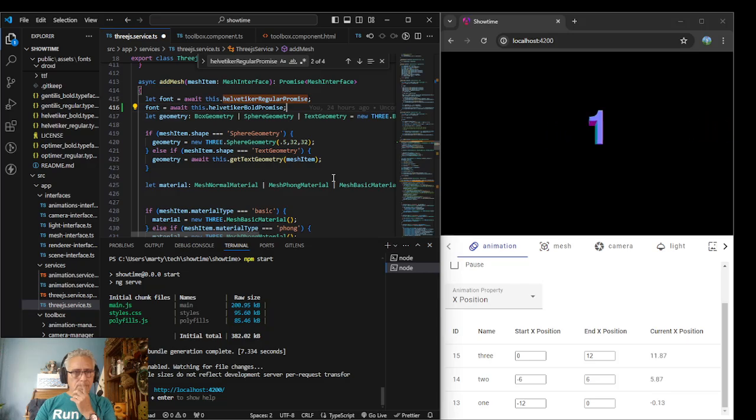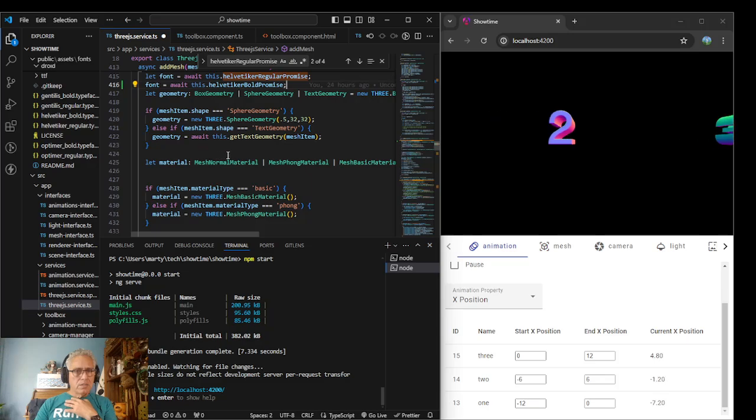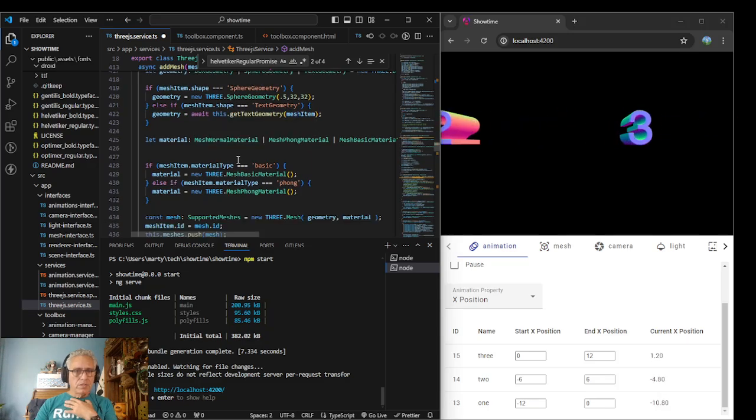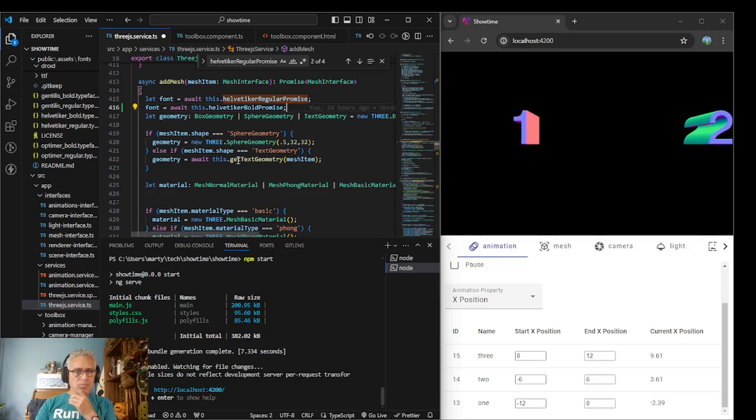Let's see. We use the font. Where do we use this font? I don't know if we even use this font in here anymore.